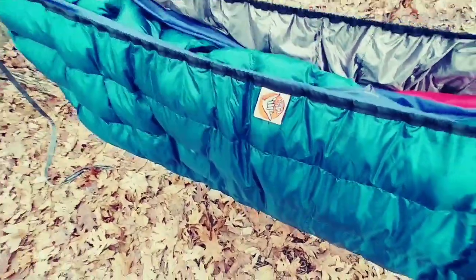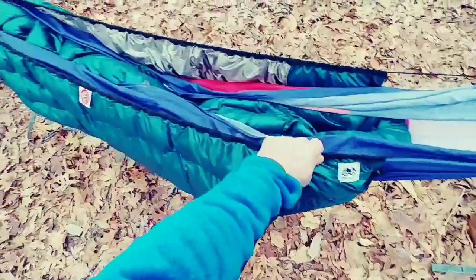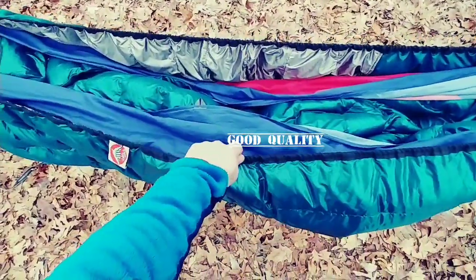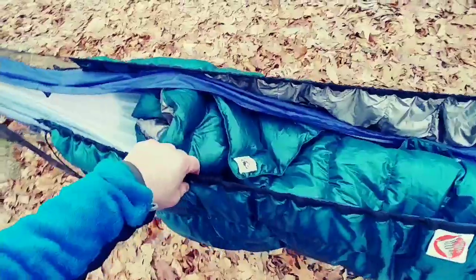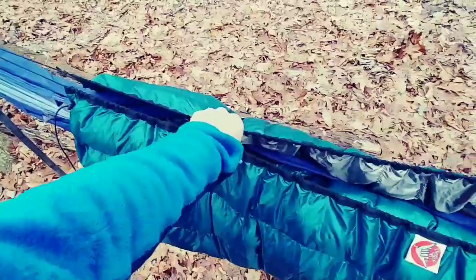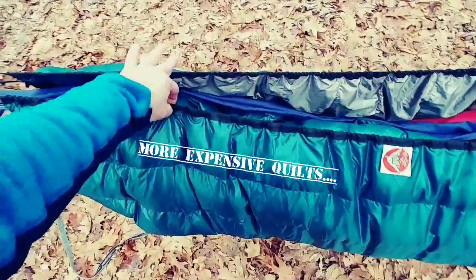Hang tight Heat Seeker quilt — a lot of people asking about these. Tested it overnight at 17°F. It got down to about 16°F; kept checking the weather channel. This top quilt is real nice, I like the built-in foot box. To make this work, you need about a foot down from where your neck and shoulders are — a couple of grosgrain loops or a toggle.